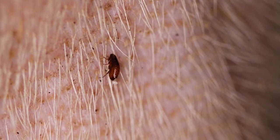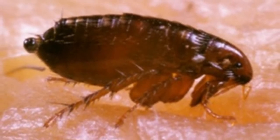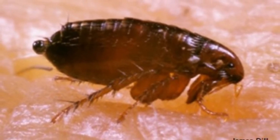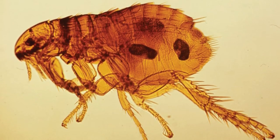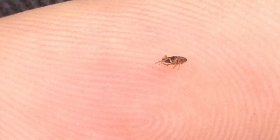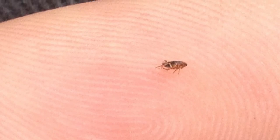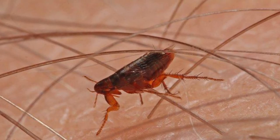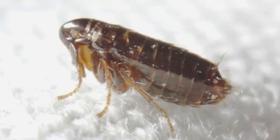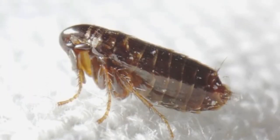Flea Species, Types, and Scientific Name: The scientific name for the flea order is Siphonaptera. This is derived from the combination of two Greek words — siphon, meaning tube (their blood-sucking apparatus), and apteros, meaning wingless. There are an estimated 2,000 species spread across more than 240 genera. Some of the most common types include cat fleas, bird fleas, and rat fleas.